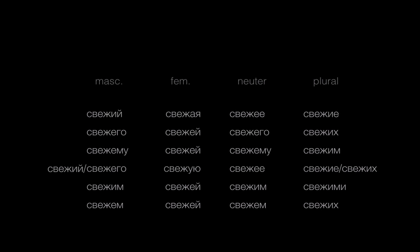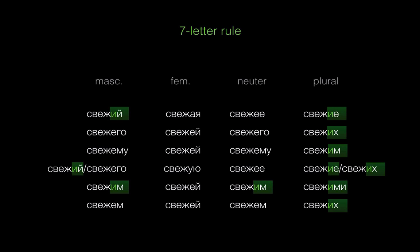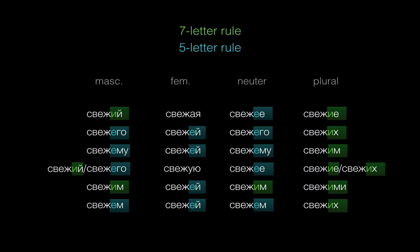Now these may seem like kind of fussy rules, but getting the concept down now will really help you in the long run, and I'd like to show you why, but don't panic when you see this. There's absolutely no need to learn all of these at once. I did just want to show you how often the 7-letter rule will come up. And if we add in the 5-letter rule, you'll see that these 2 spelling rules may come into play for nearly every form of a lot of common words.